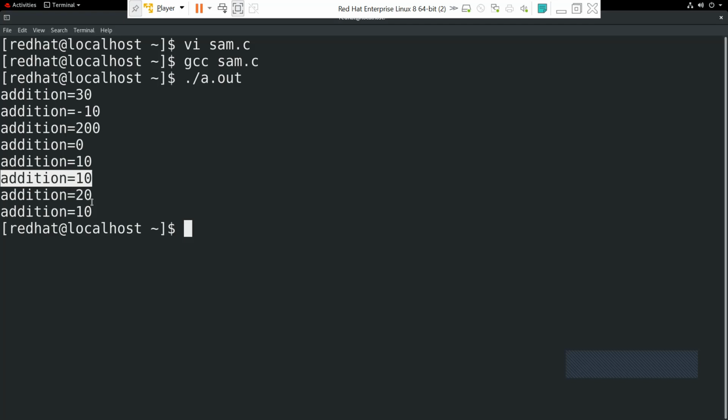Here, sorry, we have taken B minus minus. B value is initially printed without performing the minus operation. Then for addition, the last variable we have taken is minus minus A. So internally the value is 11. After pre-decrement means that it will perform the decrement operation, then print the result. Now the value is 10. That's why it is printing 10.